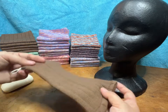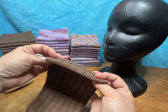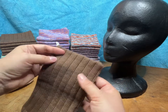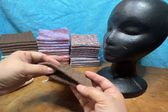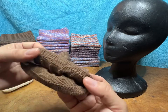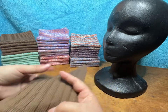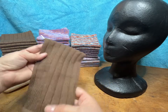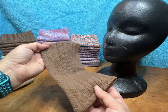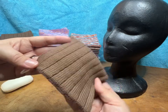And the idea of this is to close one end of the tube with Kitchener, which I prefer to do on the inside, and then finish the live stitches of the other side of the tube with a darning needle. Very easy. And so the result is a tube that you can use like a washcloth.